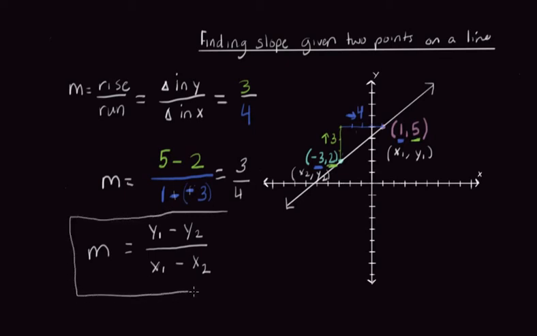And it's also important to know that x1 and y1 are points that go together, and x2, y2 is a point that goes together, right? That's a coordinate pair, but it doesn't matter if you switch the order. So you could do y1 minus y2 and x1 minus x2, as long as these match and these are a single point here, and these are a single point here. So as long as these match up and they correspond to a coordinate pair, then it doesn't matter which order you do it in, you'll get the same answer. And that's the general formula for slope if you know 2 points.